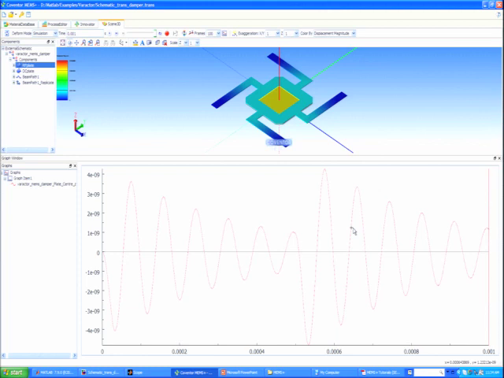So we're shocking this device. It starts oscillating, and we have some damping in it, so it starts settling down. And once it gets to about 0.005, the second pulse kicks in, and that again pushes it all the way to the top. And the second cycle starts. So this is a transient result of the device.